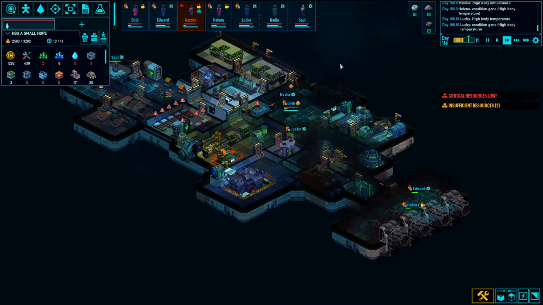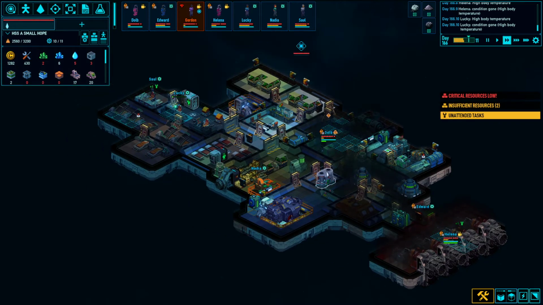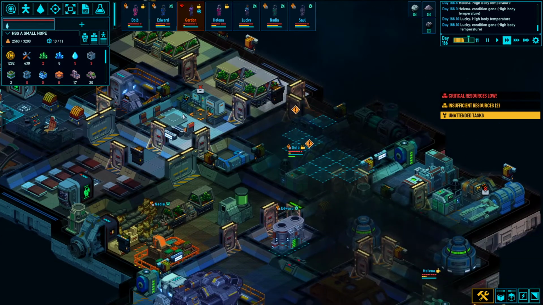But yeah, that should be okay for now. So we kind of divided the ship into two halves, the broken half and the not broken half. The broken half just needs a little time to clear out all the fumes. And then it'll be good again.